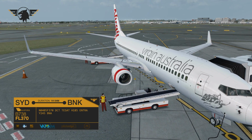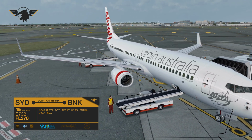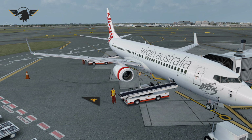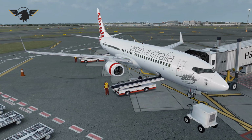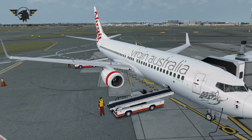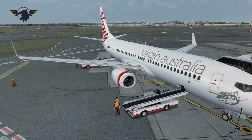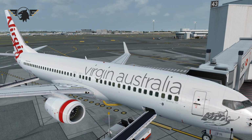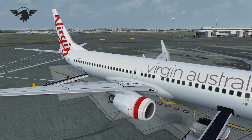Everything is loaded, PFPX, the all company route is ready. As far as flying distance goes, it's like 400 and something miles. It's going to take about an hour, and we're cruising at 39,000 feet. Only 28 people on board today. I don't know why. 59 tons zero fuel weight. We're taking a lot of cargo. But that's really about it. Just taking 5 tons of fuel as well. So a pretty short flight. We'll be no sooner up in the cruise, we'll be descending back down again.